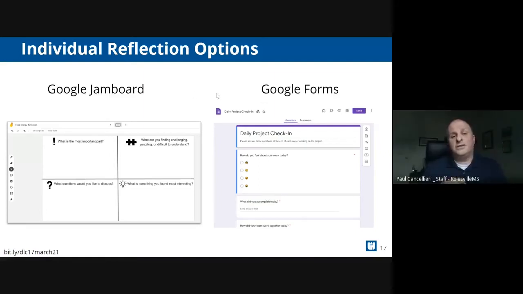Yeah, and I love that there are options here that can really relate to the needs of the group of students. My 8th graders can handle a Google form, and because there are so many of them, a Google form makes the most sense. At the end of each day, I would ask them to fill in this check-in, let me know how the day went, what they got done, and what they need to get done the following day. And because I have that information, when I check in with the groups each day, I can use the spreadsheet generated by the form to see whether they're making progress on what they decided they wanted to work on.